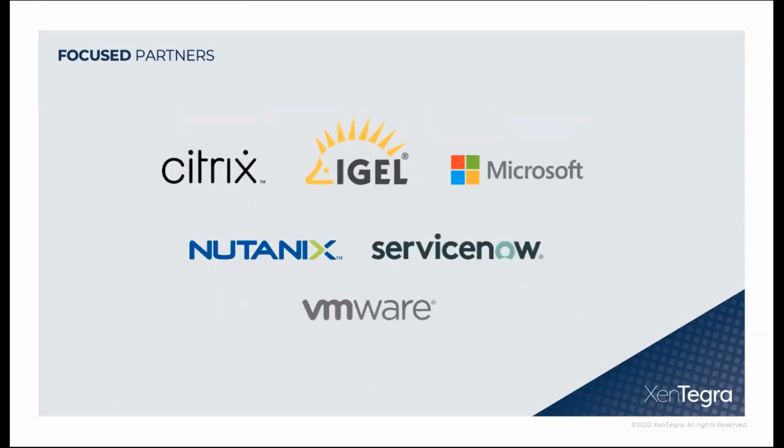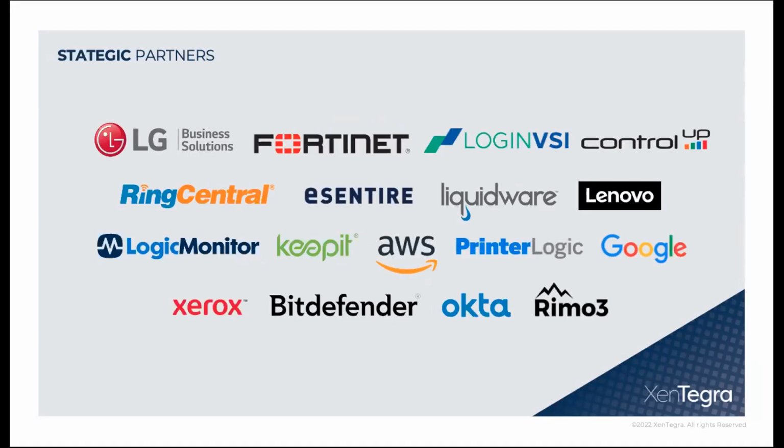Our roots are Citrix, but our goal again is to make your end user compute solution successful. So we pull in other key focus partners to help enhance and expand your user workspace experience. That includes Agile, Microsoft, Nutanix, ServiceNow, VMware, and those are just to name a few, right? We do have our strategic partners as well. These are more niche solutions that can make any end user computing deployment go from good to great. Zintegra handpicks these partners and embeds them where needed to really help our clients succeed along their digital transformation journey.